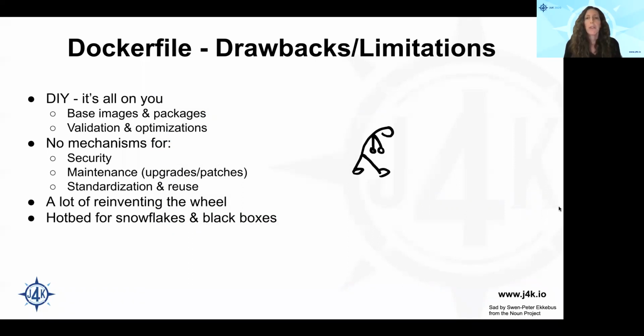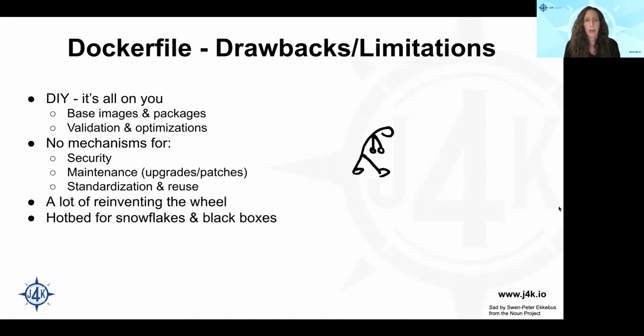And then even if you do all of that correctly, Dockerfile still doesn't provide you with a mechanism to, for example, do any maintenance, right? So what if you're running your images and you need to upgrade the JRE or the OS itself? There's no system within Dockerfile that helps you execute that across an estate of images.